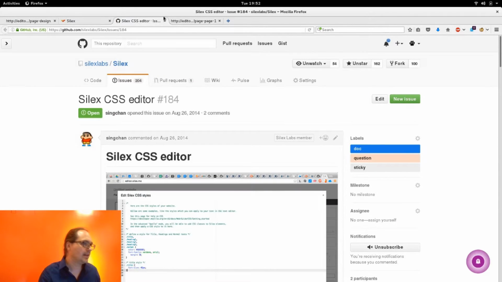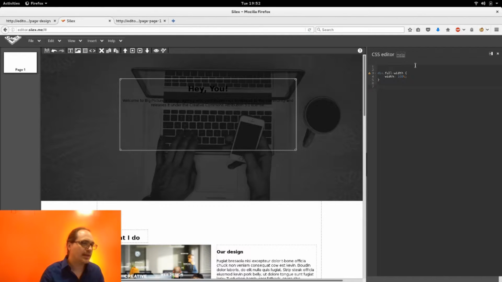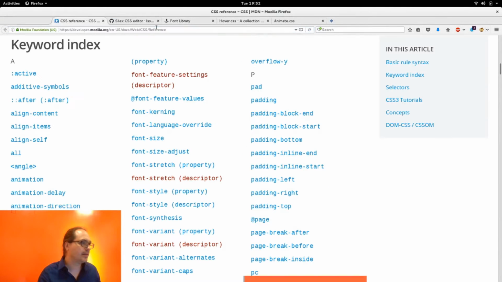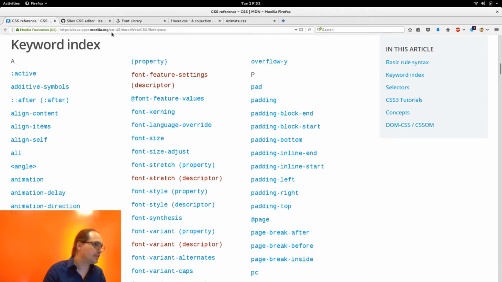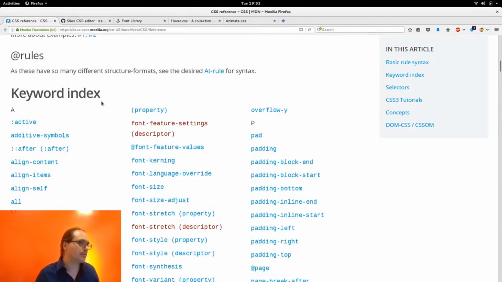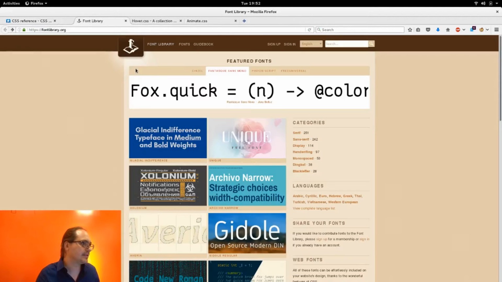So you can read this, and you can also look at the excellent documentation by Mozilla, developer.mozilla.org, and you have all the CSS you need and examples. So that's regular CSS in Silex, so don't hesitate to use this.